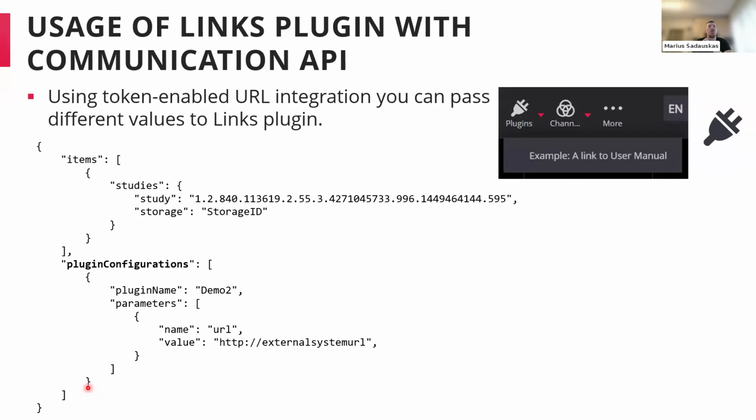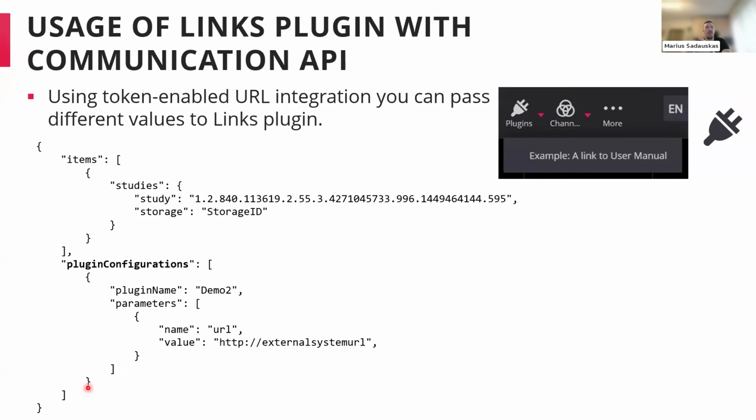The second most important thing about the links plugin and communication API: if you use the token-enabled URL integration, then you would be very powerful. Already with the links plugin and the communication API, you would have a dynamic solution.